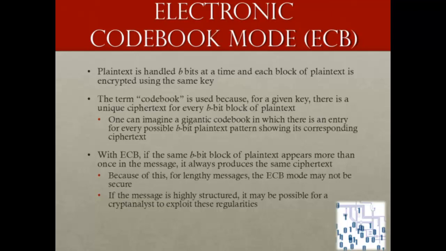If the message has repetitive elements with a period of repetition a multiple of B bits, then these elements can be identified by the analyst. This may help in the analysis or may provide an opportunity for substituting or rearranging blocks. To overcome the security deficiencies of ECB, we would like a technique in which the same plaintext block, if repeated, produces different ciphertext blocks.